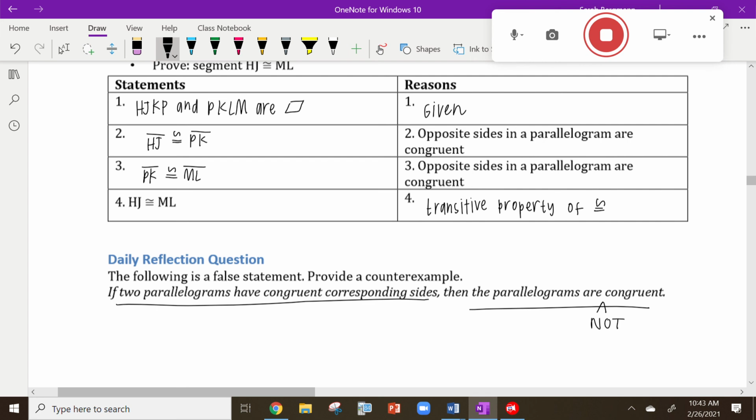Tomorrow we will learn more about how to figure out whether a quadrilateral is a parallelogram or not. And we will be able to tell, just given a shape with four sides, is it a parallelogram or is it not? So I'll look forward to talking to you then.